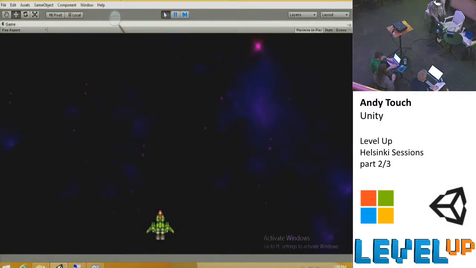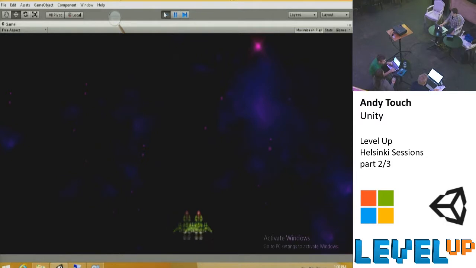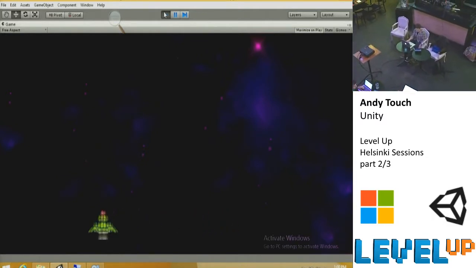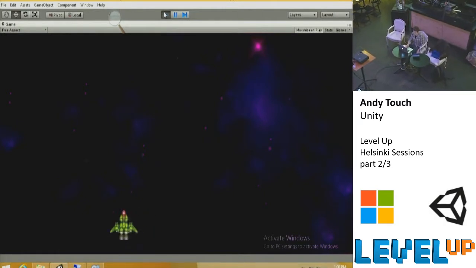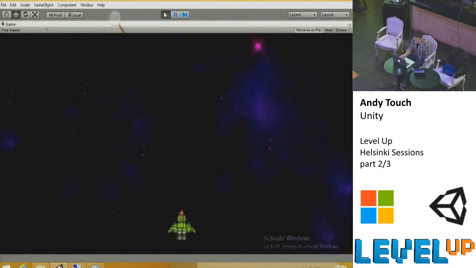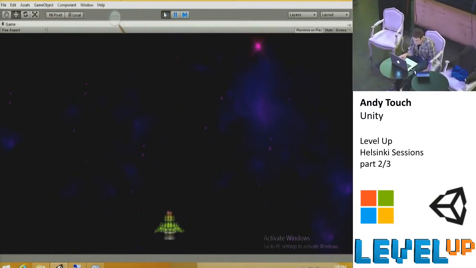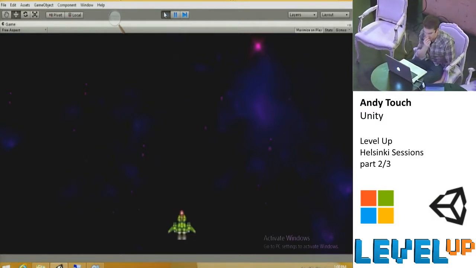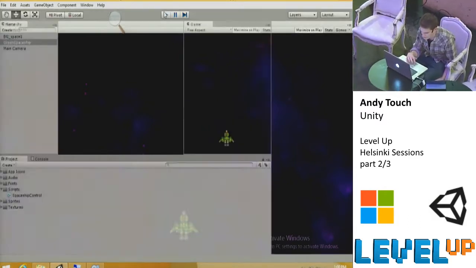Okay, so we have a spaceship. It moves left and right. Hopefully you've tweaked the variables so that it doesn't fly off the screen as soon as you push a button, so it's a bit smoother, even smoother. Beautiful. So what we're going to do now is give the ship some spaceship blasters and some rockets to fire as well. Then we'll probably take another break and then we'll put in asteroids and things.